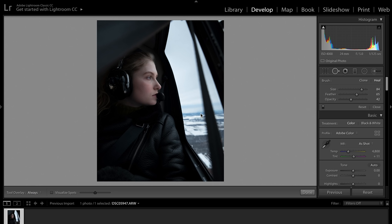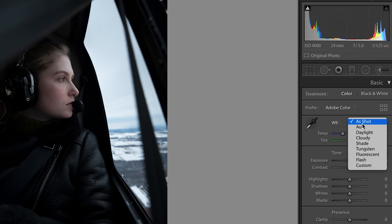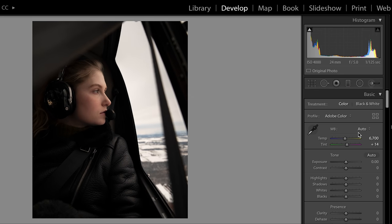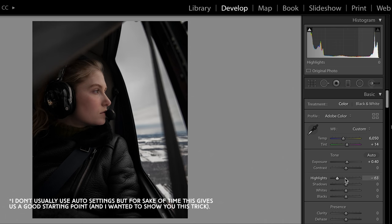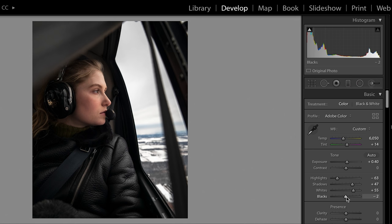Import your photos in Lightroom — I've got my photo of Lizzie open right here. The first thing I'm going to do is bring the shot to a more normal looking white balance. I'll come over to white balance, hit auto, and that usually gives me a pretty good starting point. It's a little bit warm so I'm going to drop the temperature down. Now I'm going to come down to exposure, hold shift, and double click on the word exposure. Lightroom will then bring the exposure to where it thinks it should be based on the histogram. I'm going to do the same thing for highlights, shadows, whites, and blacks. Now we've got a pretty contrasty image. The whites are a little bit hot so I'm going to bring those down a bit. I always watch my histogram when editing — I don't want things to be too dark or too bright.